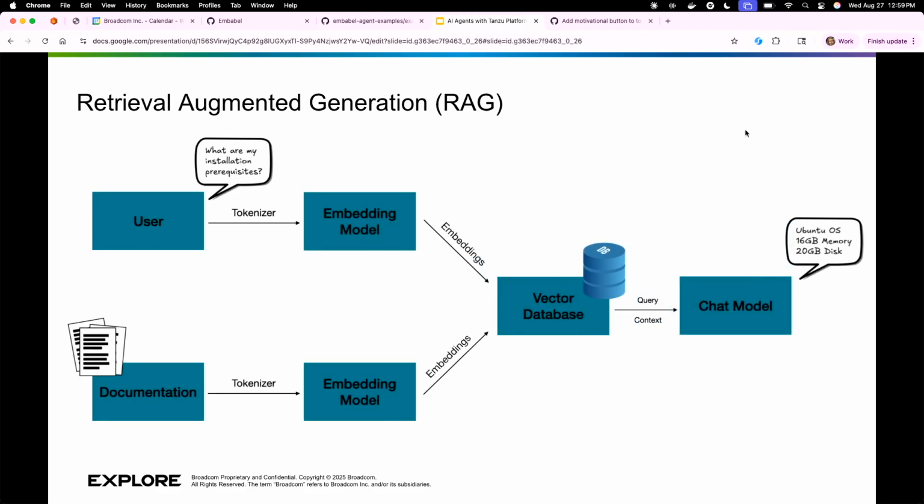Now, when I want to actually run a query, I can write a natural language query. I want to talk to that data, right? So the way that RAG works is I'm now going to tokenize and create a semantic index of the query. And then I can put that into the vector database as well and run what's called a similarity search. So the vector database can match up the semantics of my query and the semantics of the existing data and figure out what's relevant.